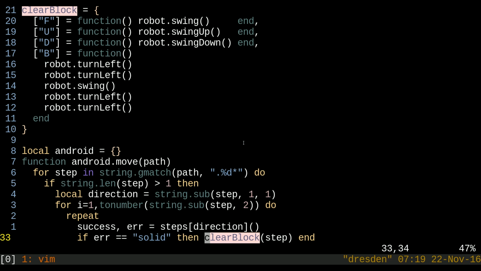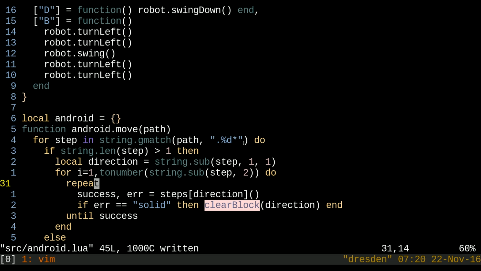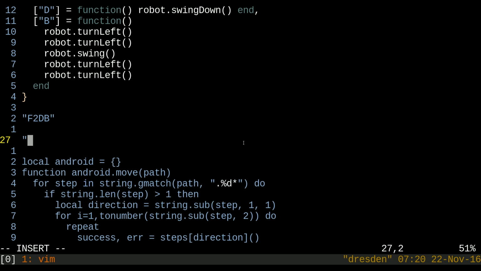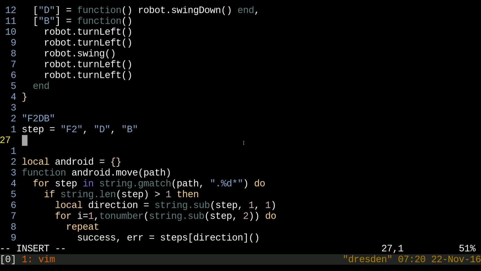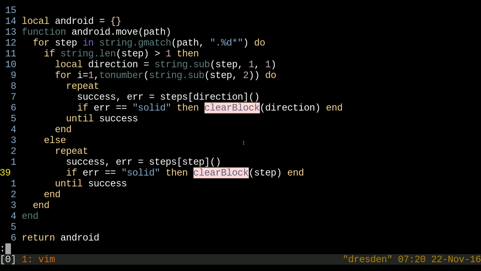Steps clear block. Then clear block step. Oh, whoops. So here's the problem, we're saying steps direction here. Basically, when we split our total, so we have this whole F2, D, B thing, we end up assigning a step as F2 and D and B. And then if it's an F2, then we say direction equals F, and N equals 2. So in the singular case, we don't end up renaming it direction because there's not really a reason to. So the code is just slightly different. Okay, clear block direction, but clear block step in the case where there is not a number. Go ahead and save that off.